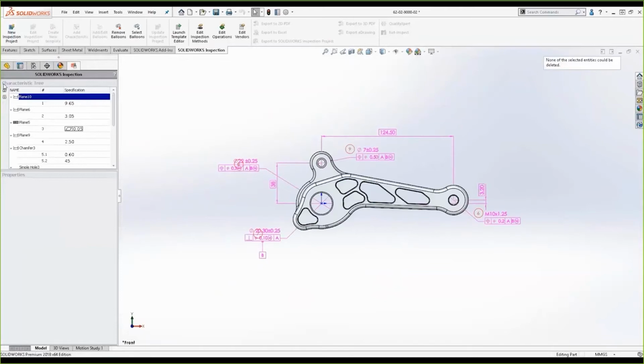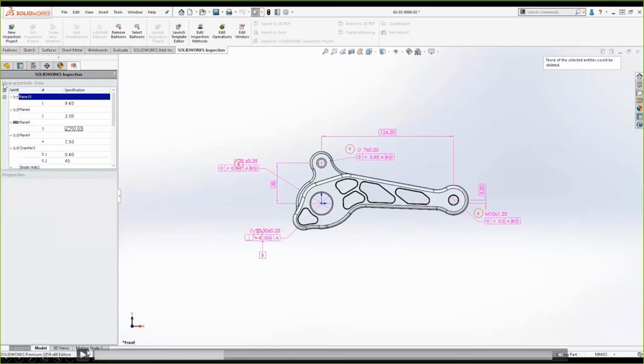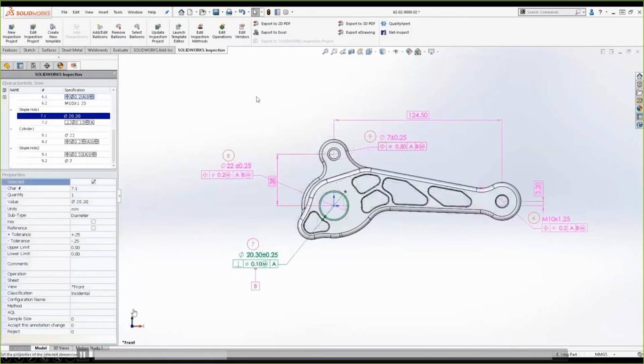And so they're keeping all of their product manufacturing information, or PMI data, directly in here. And we can see they have their dimensions, they have their GD&T, everything's included in there. If you look on the left-hand side, you can see here's the SOLIDWORKS Inspection information. And you can kind of make out some of these balloons that are in there. This will be a better angle.